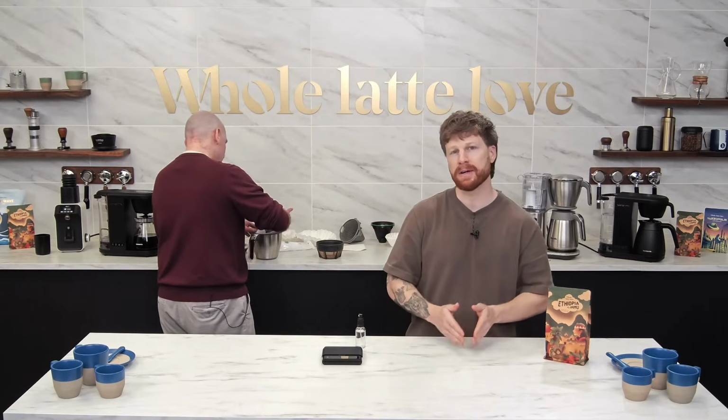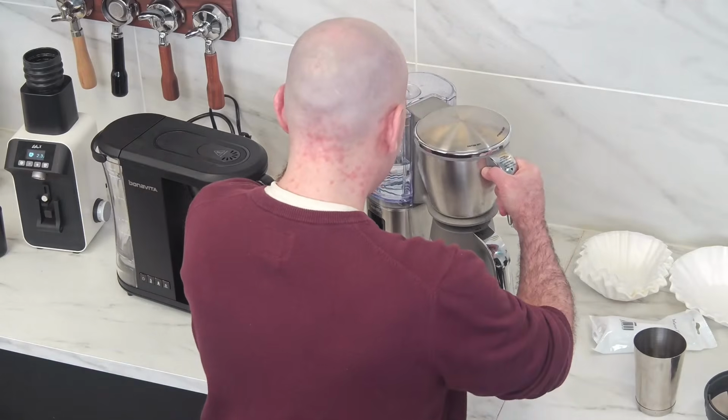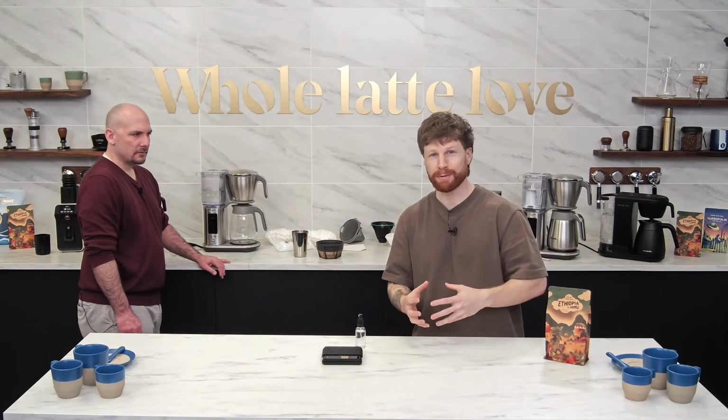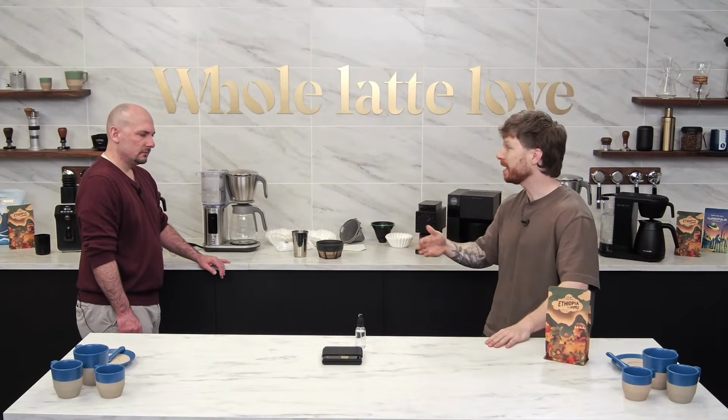So we generally choose these different temperatures depending on roast profiles. I think it's a little bit easier to extract things that are less dense and more porous, like dark roasts, where you don't need as much temperature to extract a lot of the solubles. On the other hand, you need higher temperatures to get into more specific flavor compounds. At different temperatures, you're actually extracting different flavors. So you need higher and higher temperatures to get a lot of nuances. So maybe you want to try both, depending on the roast profile.